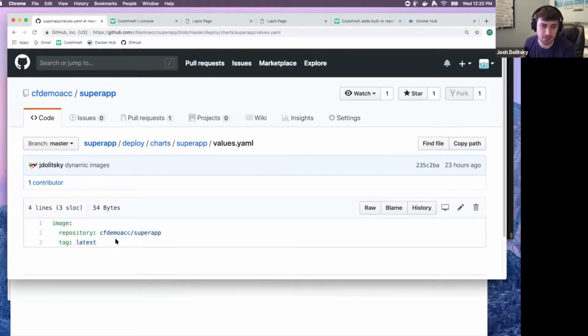The important variable for us is the image tag. We're basically going to use the image tag to push images that are specific to a pull request coming in.